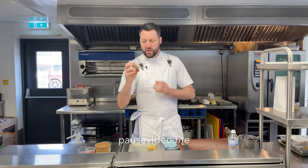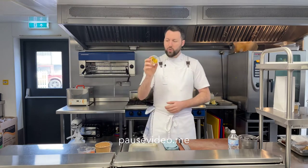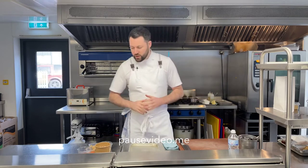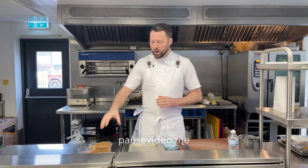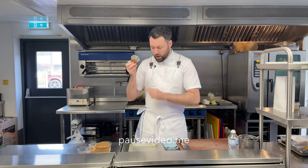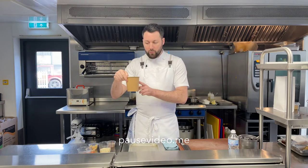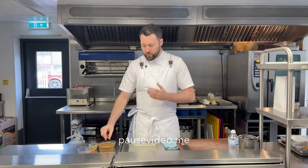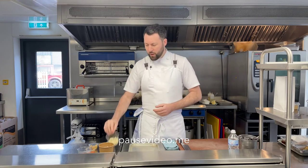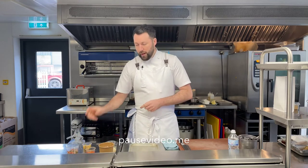Your braised beef shin, which you'll just season with a little bit of soy sauce and some parsley in there as well for a fleck of colour, and then your barbecue corn. This is very much a DIY type of dish, so it's totally up to how you want to plate it. I'm not going to show you how to do it because it's super simple. I'm simply going to reheat the beef in a pan and make sure it's piping hot. I'm going to heat the ramen broth up until it comes to a nice simmer, pop my noodles in to warm through for 30 to 50 seconds, and then serve that with my corn and the chilli oil to finish.